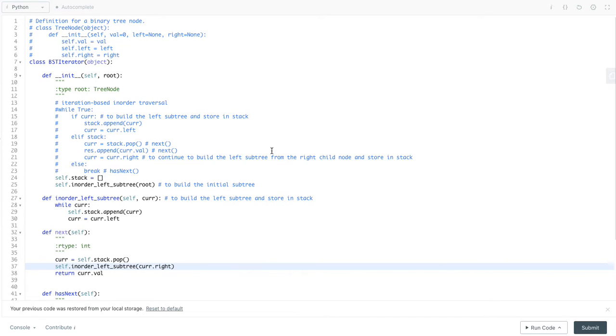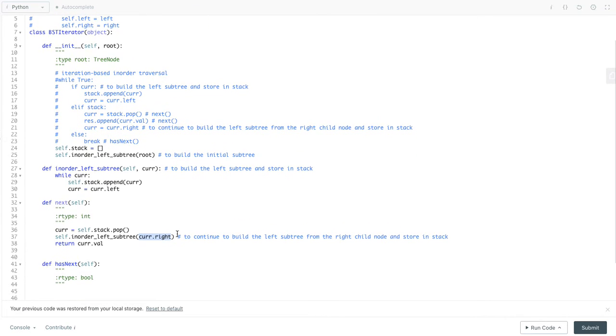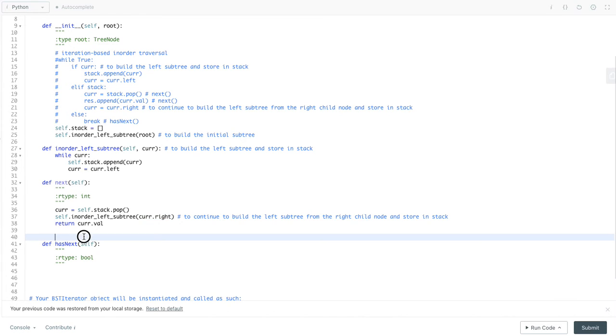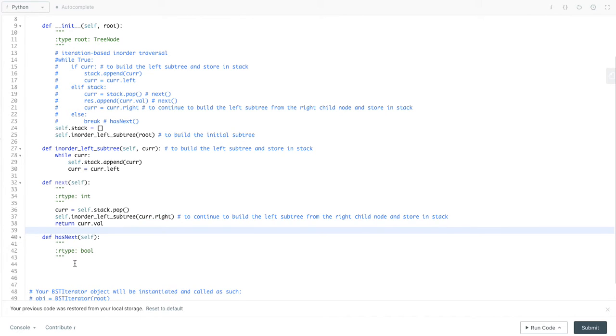So this way we can continue to build the left subtree from the right child node if it's available and store it in the stack. If this current.right is None, it's not going to be processed because of this while current here. And finally, we will implement this hasNext.